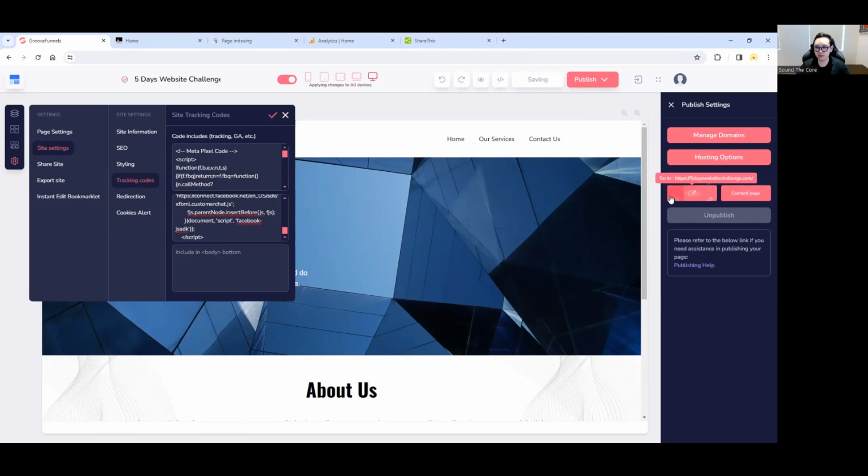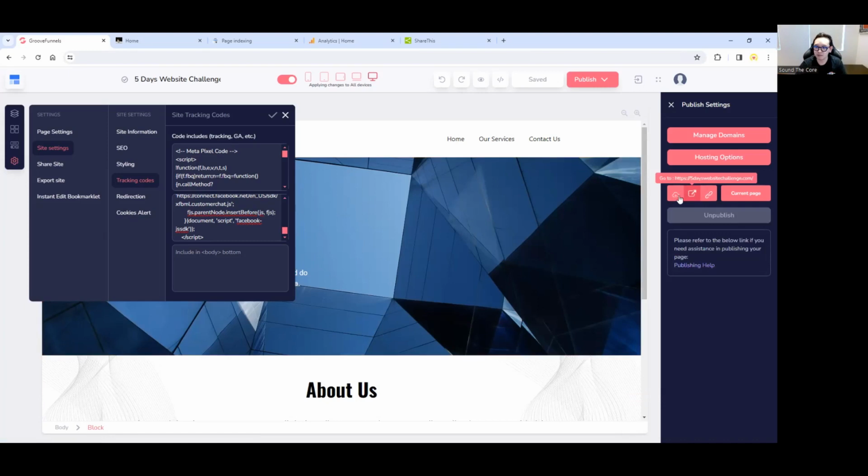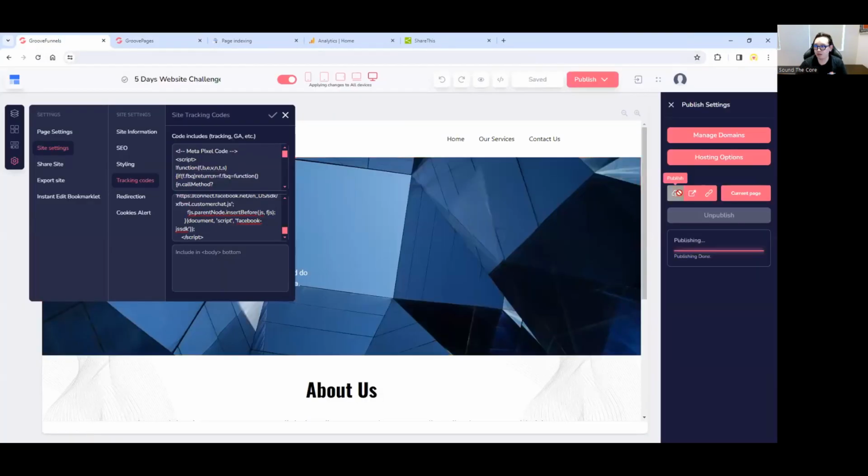Save it and remember to publish it. Because we are publishing the code on every single page of the website, let us publish every single page under publish website. So just give it some time to publish itself. And if it's done correctly, then you will see the Facebook chat box. And the Facebook or Meta Messenger chat box is entirely configured in Facebook or Meta itself. So sometimes if this happens, it means that it is publishing. You have to refresh it or click on publish again.